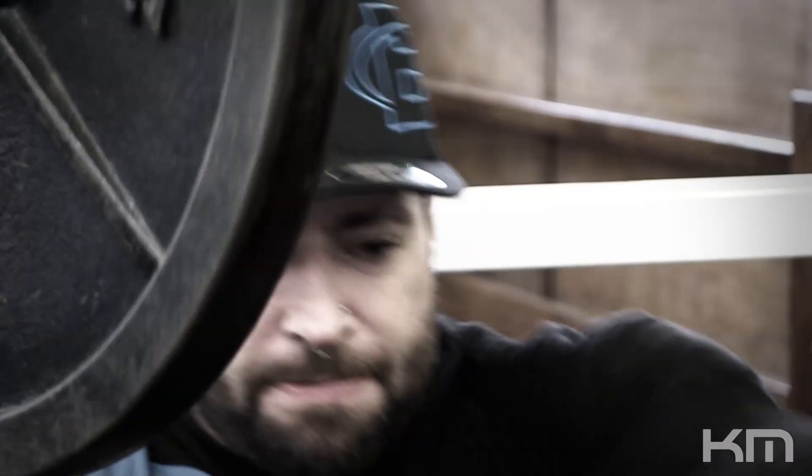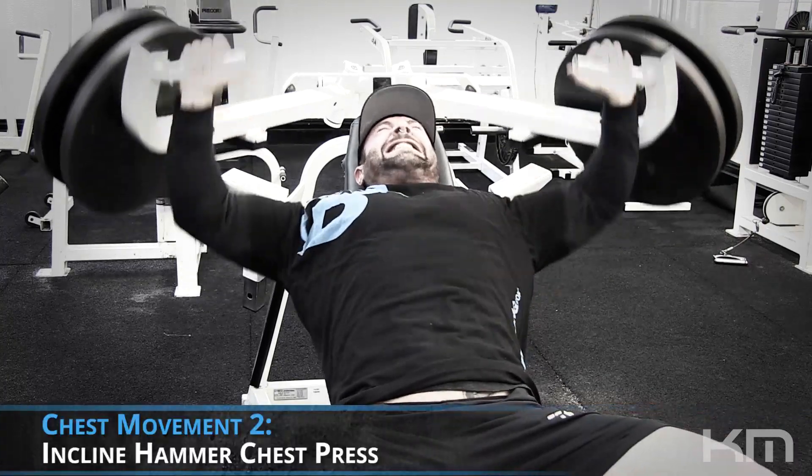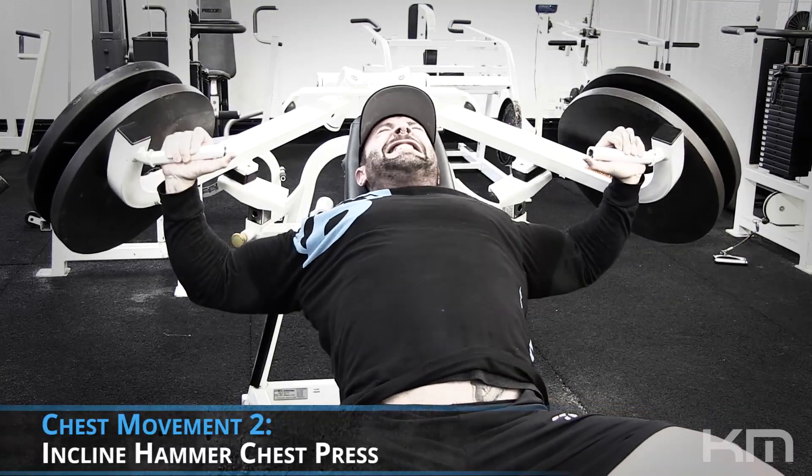I'm telling you that so I don't have to repeat myself through all the other exercises. On the decline — same as when you're doing incline or anything like that — make sure your shoulders are retracted so you don't bring your shoulders into the exercise, because we're trying to isolate the pecs. Once we've done that, we moved on to an incline to target underneath the clavicles, using another hammer machine that was free motion so I could really get a contraction at the top towards the inner pecs.